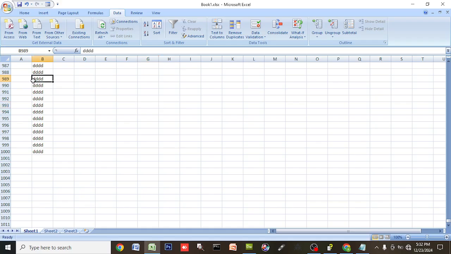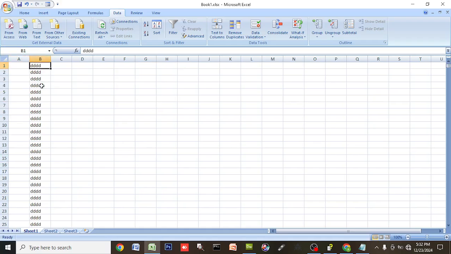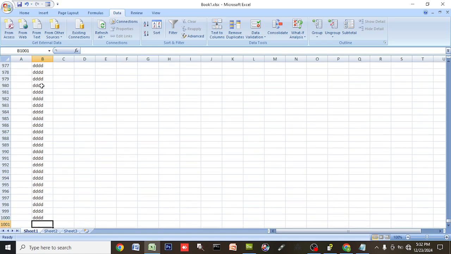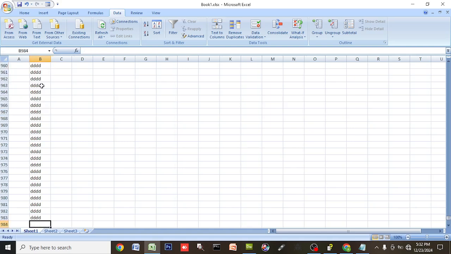Control Home, then Control Down and you will go to 1000. That's why I told you, if there is a space here, Control Up, Control Down, and it will track the next blank cell. That is the use of Control.